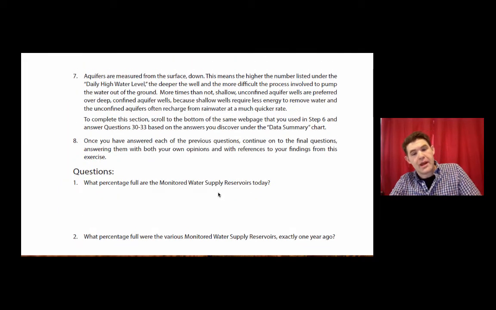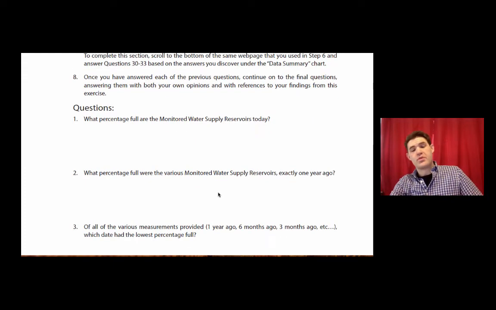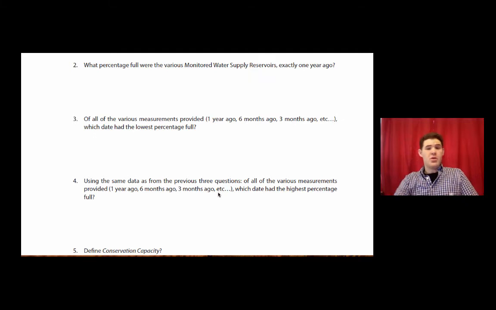Another thing that you'll look at are aquifer levels or ground well, and these might actually be aquitards, aquifers. I'll just refer to them all as blanket aquifers. You're going to look at how much water is available today. You're going to look at what percentage full they were a year ago to see how the water levels are changing inside of the reservoirs, like Lake Waco or Twin Buttes, not Twin Butts. And you're going to see all these different measurements and points.